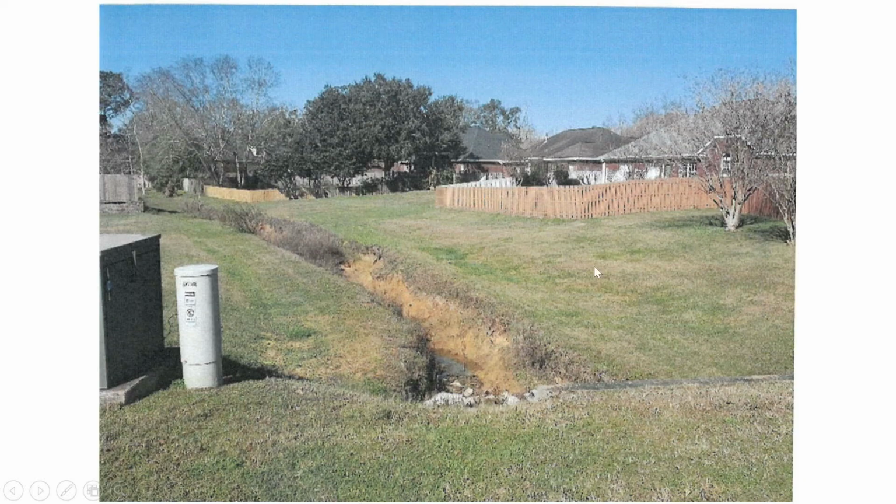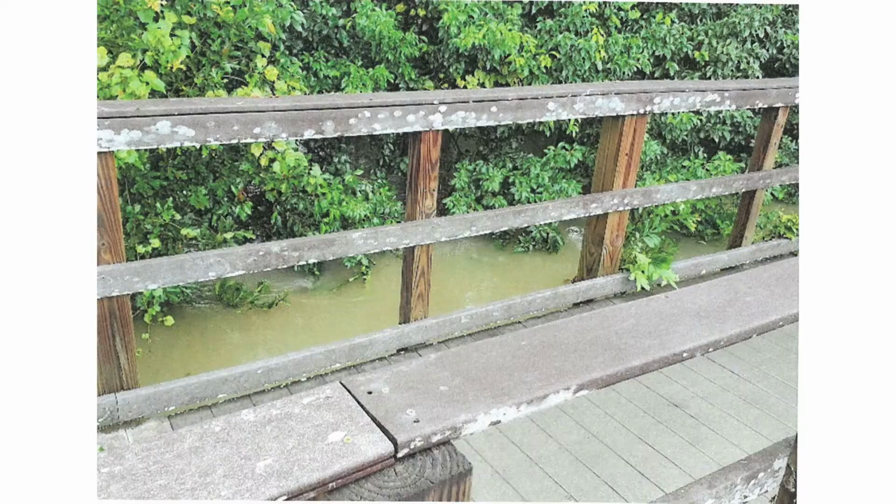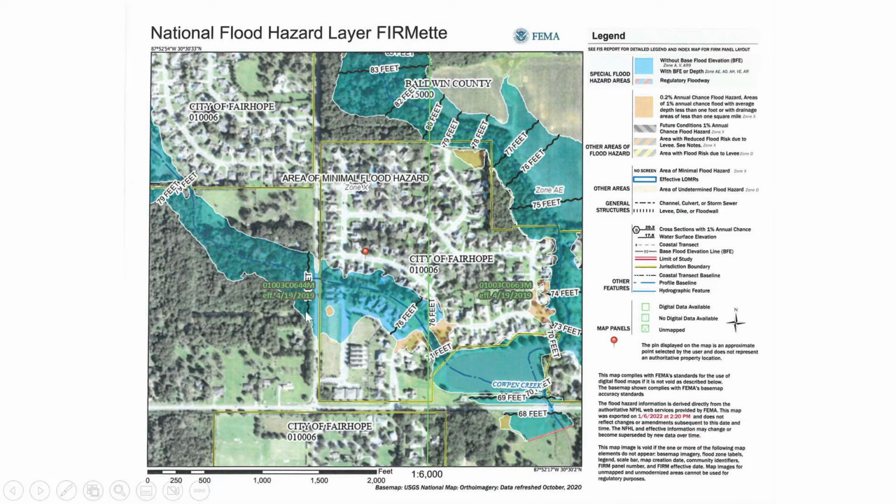If we can get a study done that shows that by doing that we're reducing the elevation of the floodwater, we can potentially remove many of these houses from the floodplain, which is exactly what FEMA would love to see happen with mitigation money. The issue is we have to have the study done so we know that works. If doing that study and shaping that ditch line doesn't remove those houses from the floodplain, we're probably not going to have any luck getting a grant. If we have a study that shows it will, we would certainly have a very good case by being able to remove almost a dozen houses from the floodplain, and FEMA would love that if we can do it.